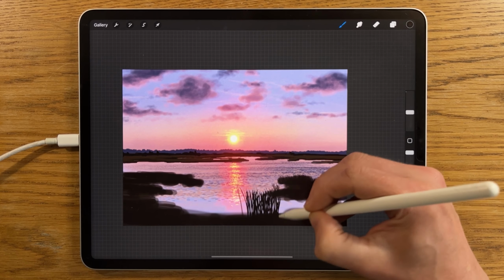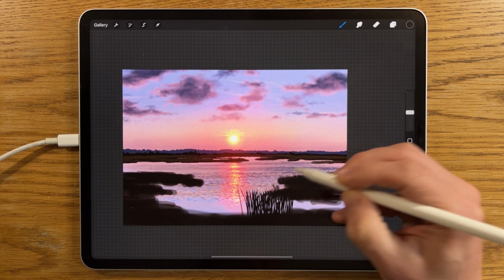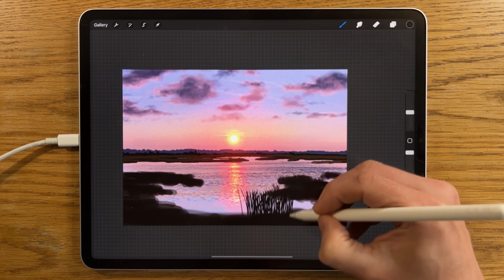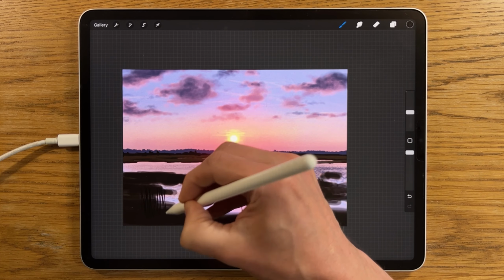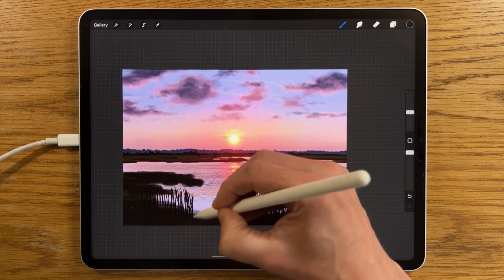Much of this foreground grass is going to obscure these mounds anyway, so I'm going to do this layer first probably, this foreground grass first, and we could even go to a darker brush. So we've got a slightly darker black here, and we could add that on top. Subtle, but it will make a bit of a difference. Change the angle of the grass. It will clump together in places, but then it overlaps obviously too.